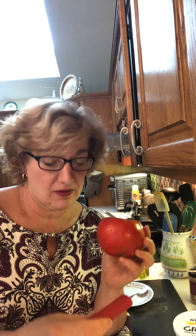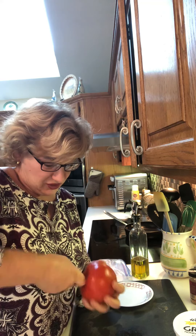The first thing I'm going to do is prepare the tomato. I have my beautiful Jersey tomato bought at Gentilly's Produce Market in Newtown Square. This handy little tool — back in the day it was called a tomato shark, but now it's called the Messermeister. Apparently I have the German version. It has little sharp teeth, and all you do is stick it into the core of the tomato and it pulls the core right out.